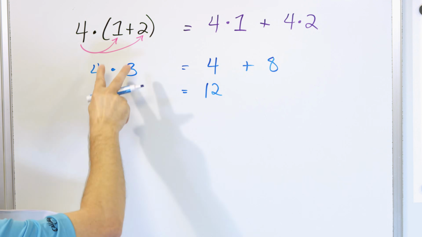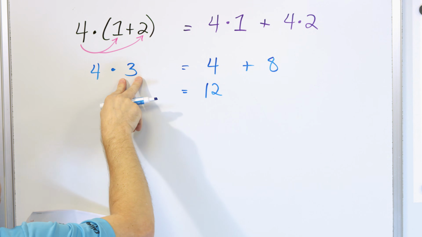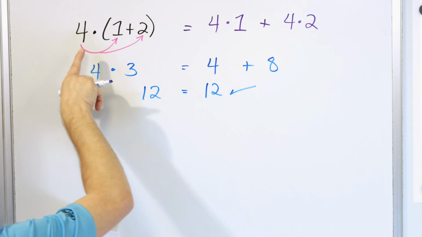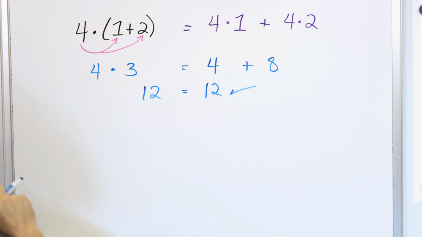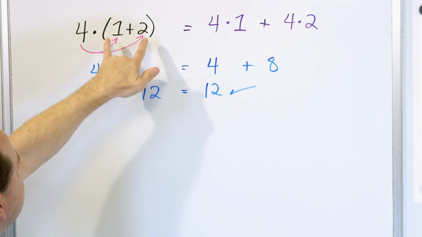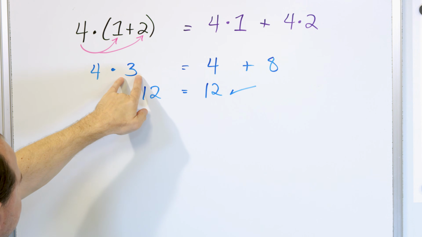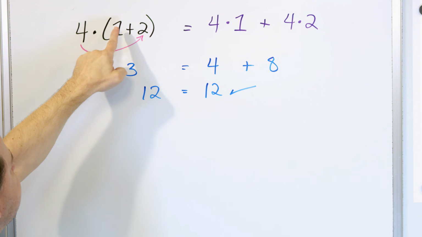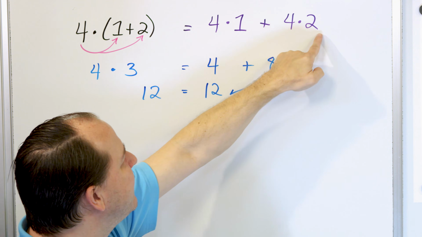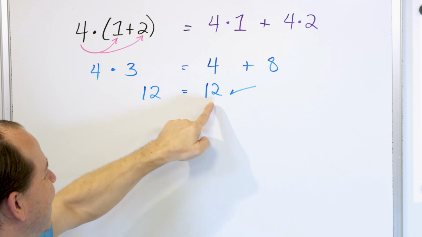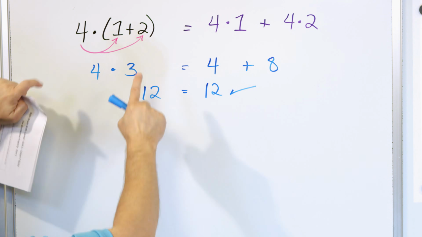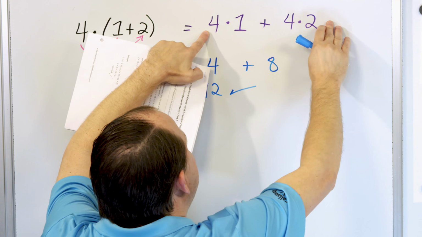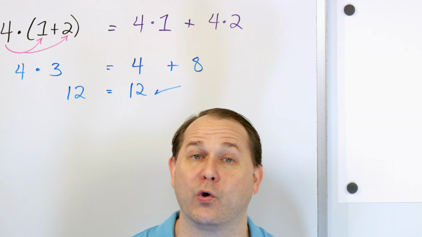Remember, for order of operations, we always do the parentheses first. 4 times 3 is, of course, 12. And so you can see that when you follow the order of operations on the left-hand side, doing what's inside the parentheses first to get a 3, and then the 3 times the 4, you get 12. If you distribute the 4 and multiply times all of the inner terms, what you get is the exact same thing. What this is telling you is that this way of writing it is exactly the same thing as blowing it out and distributing that 4 in.